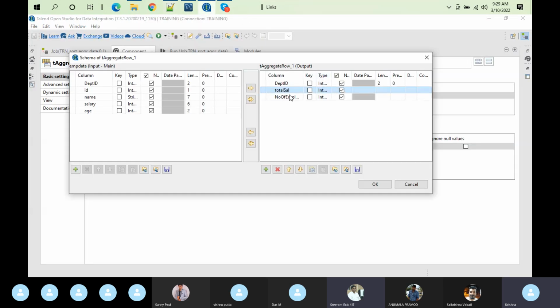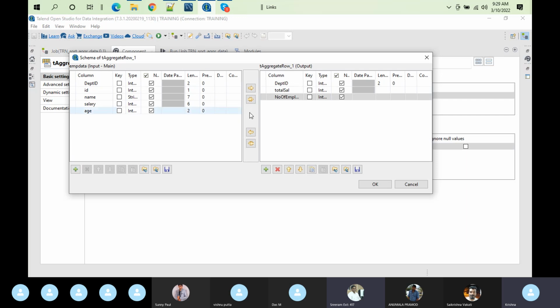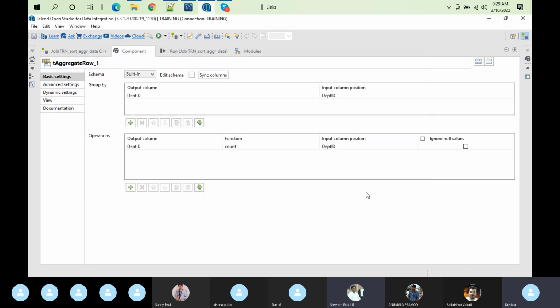So that's where I'm using department wise total salary, and department wise how many employees I am paying that amount. So is it 2 people or 3 people? I want to know that also, right? For department 10, how many employees am I paying that amount? So that is a count. Here you are able to see it because the data is visible, and you can say how many people there are and how much the salary sum is. If you have millions of data, it's not that easy, right? You would have to do so much work manually. Instead of that, we can use the process which can calculate the salary and number of employees department wise, using this aggregator component.